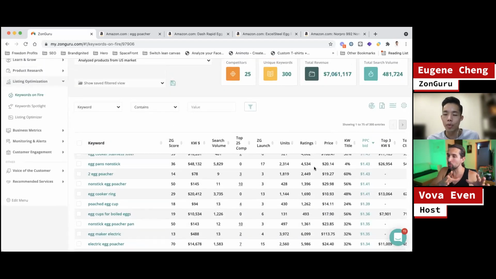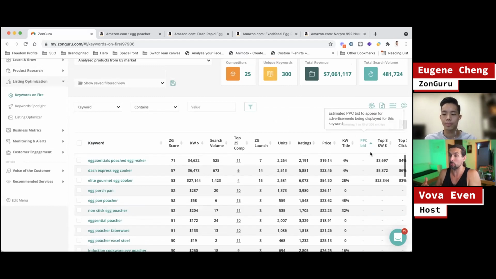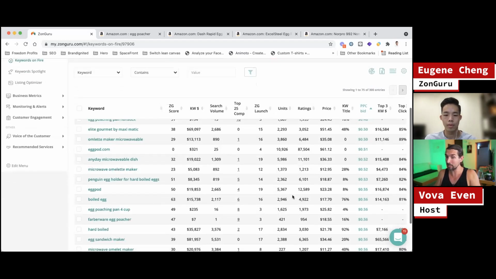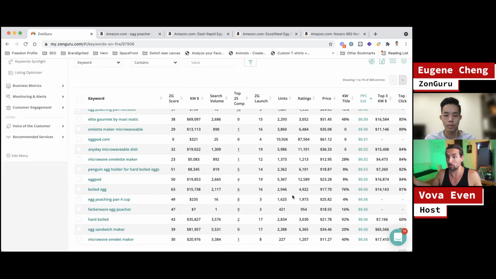So what we can do here, sorry to interrupt you, man. For example, we can choose a low CPC but high search volume in the filters, and then boom, we get some keywords that have low cost per click but have some search volume, and they might not have many competitors ranking there. And boom, here you have a keyword that even with a new product, with those that don't have many reviews, maybe you still have some place to rank there quickly, secure your spot, hopefully, and grab the sales from this keyword. And then other keywords will keep going up because you're getting sales.